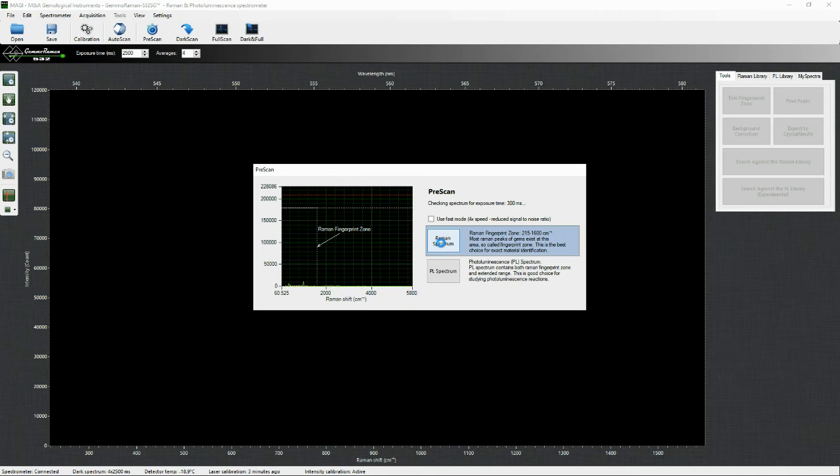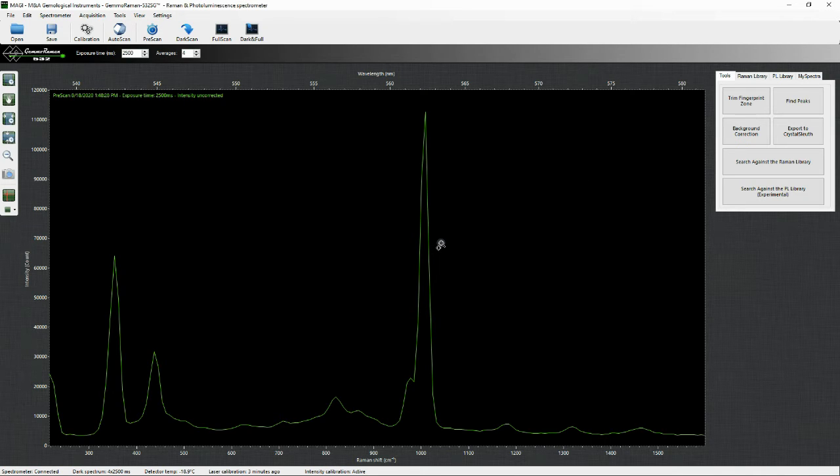The laser will now illuminate the stone, and a countdown will ensure the signal has the best suitable intensity for the measurement. After the pre-scan has ended, 2 features will be displayed on the screen: the exposure time and the number of averages. These 2 parameters are automatically calculated to be the most appropriate for providing the best Raman spectrum.